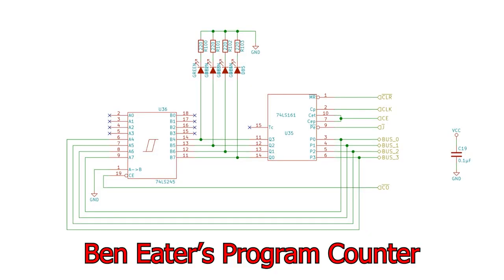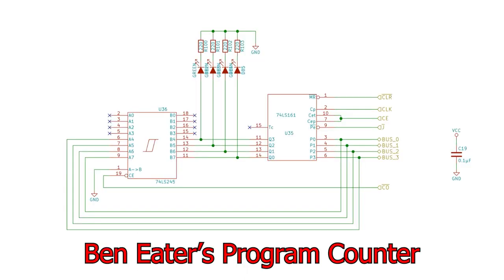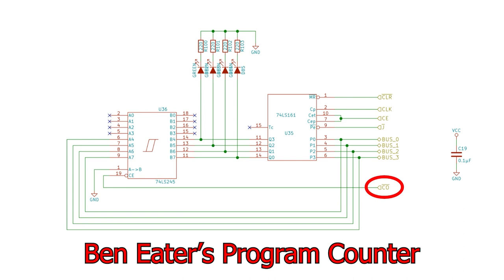In this case, it replaces the internally stored value with the value currently on the W bus. In the SAP1 and the SAP6502, we also want the W bus to be able to see what's on the program counter. This is a problem because the 161 doesn't have tri-state outputs. If we connect it directly to the W bus, it'll interfere with all the other transactions on the W bus that don't require the program counter. Benita uses a 74LS245, which does have tri-state outputs, to connect the program counter back to the W bus. That way we can control when the value in the program counter is broadcast on the W bus. I'm actually going to do something quite similar to this in the SAP6502.